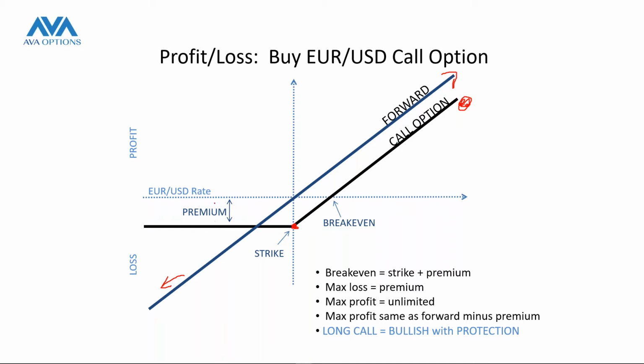I've paid a premium upfront, just like you would with an insurance premium. Maybe I'm paying 20 pips or 50 pips. I pay upfront. I don't have to exercise the option. I have the right, but not the obligation to buy euro dollar at the strike. So this is the fundamental of an option, the right, but not the obligation. So the most you can lose is what you paid for the option. The most you can profit is unlimited. It only underperforms the forward or underperforms cash by the premium value.